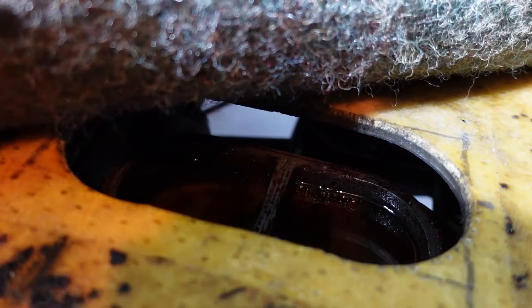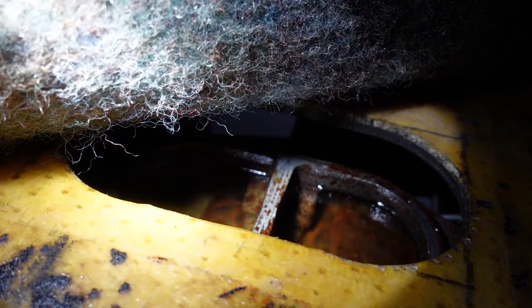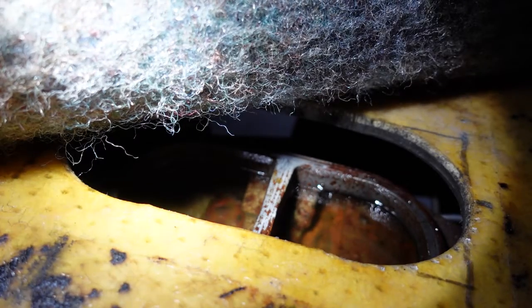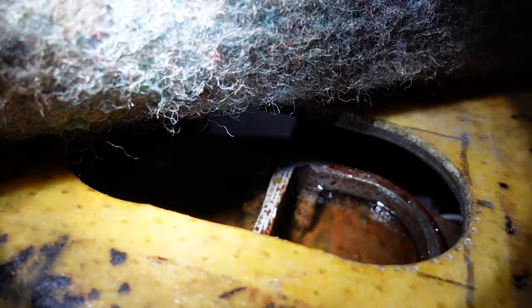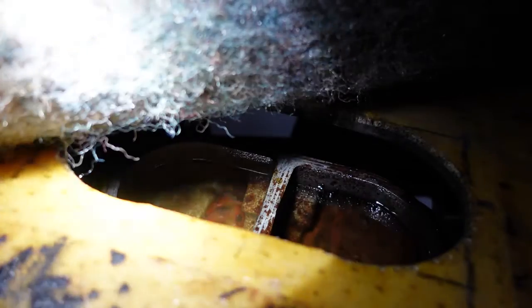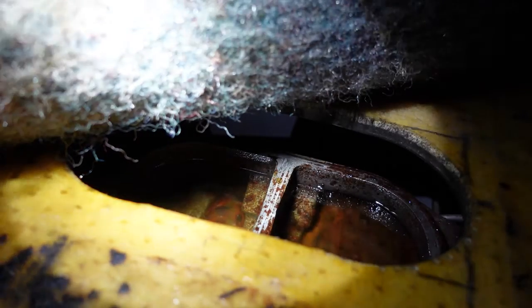There it is. Really doesn't look too bad. A little bit of crud, a little bit of rust, a little cloudy. I'll say the fluid is extremely clean. Not bad. So, not bad at all. I'm going to wipe that up a little bit and just pop the cap back on just to keep carpet fuzz out of it. Really doesn't look terrible, all things considered, for an iron master cylinder.